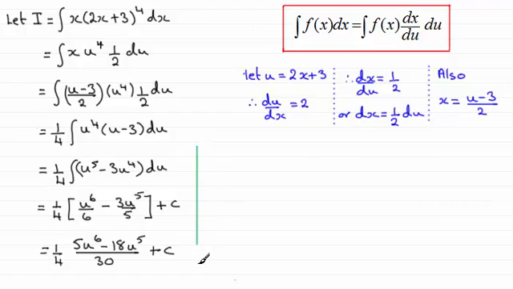Now what I can do is, we'll just section that off first, but what I can do is just say therefore I, this integral here, is equal to... And if I pull out u to the power 5 as a common factor on the top here, and then that will be over 4 times 30 which is 120, and then I'm left with pulling out u to the power 5 here leaves me with 5u, so I've got 5u, and then pulling out u to the 5 across 18u to the 5 just leaves me with minus 18, and then we've got the constant of integration plus c.